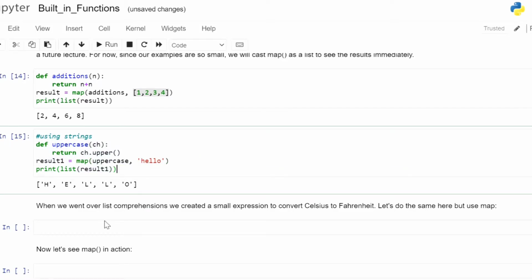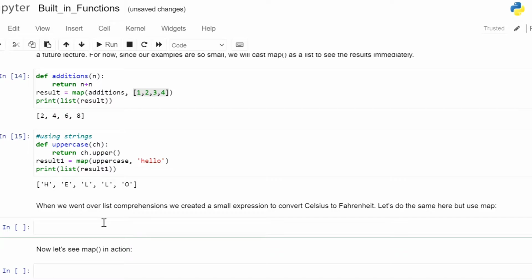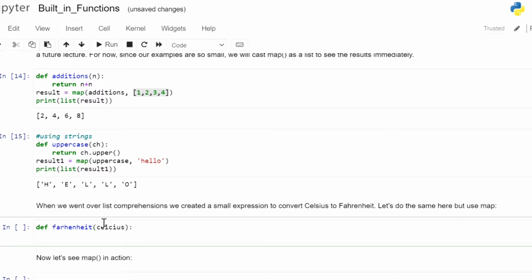First I'll show you another example so that I can make it clearer to you. I'll be converting Celsius to Fahrenheit. We can create a function Fahrenheit, taking the argument called Celsius, and return the result.